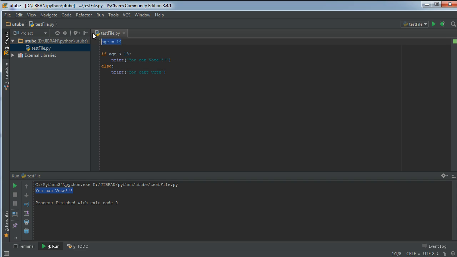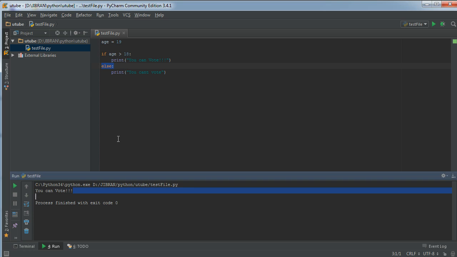I've defined a variable as age, whose value is equal to 19, and I'm checking if the age is above 18. If the age is above 18, then I will print that the user can vote, and if the age is not greater than 18, then I will say you can't vote.